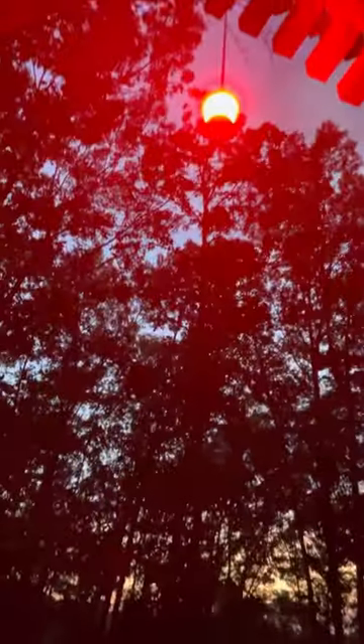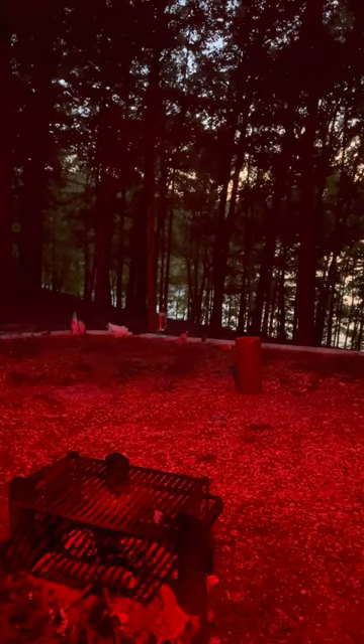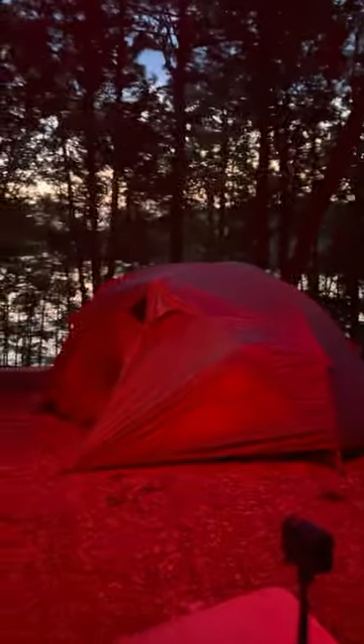It's dark out here — that's on high because there's still sunlight out here. You can see where Adriana is down there cooking, and you can see how far that red light covers. That is on bright because there's still light out here. Now as it gets darker we can drop that down a notch, probably two or three. You kind of get the idea how much light it gives off.